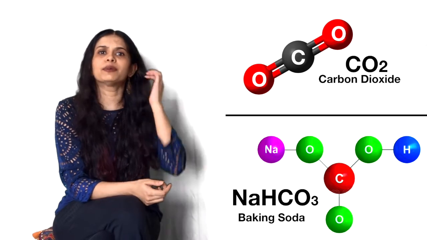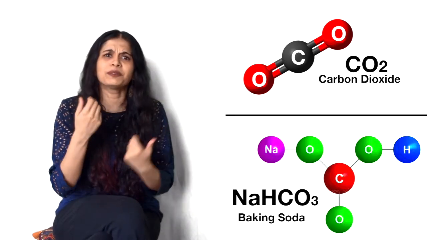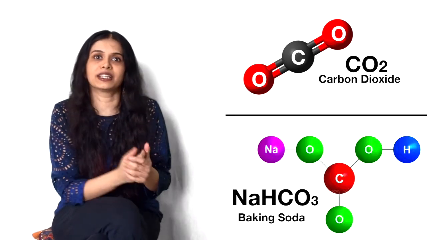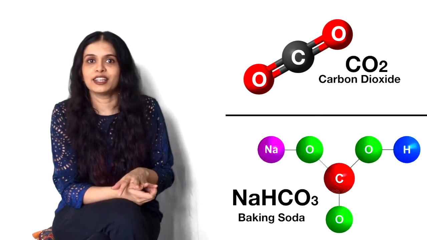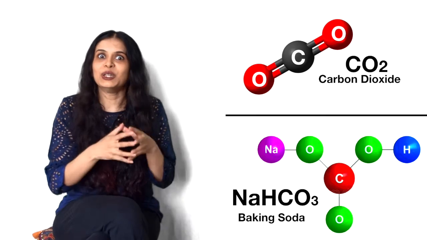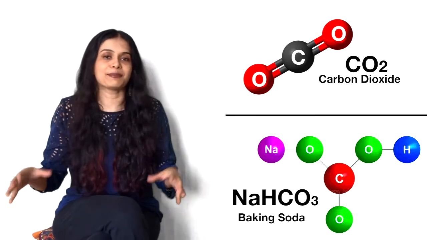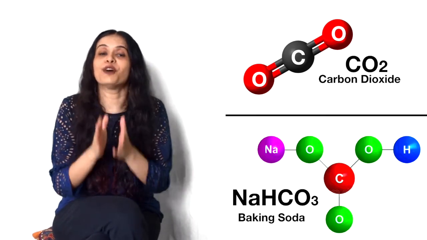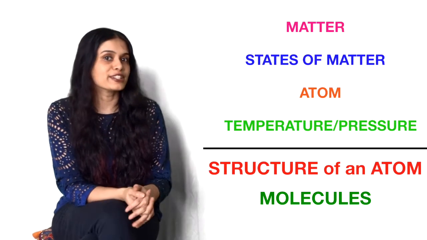So, kitchen में कभी-कभी होता है ना कि I think भटूरे बनाने में या केक बनाने में सोडा डाला जाता है. So this is what it is. So use तो घर-घर में होता है. But look what it is made of. So many different types of atoms come together to form these molecules. So we have come to the end of our lesson.